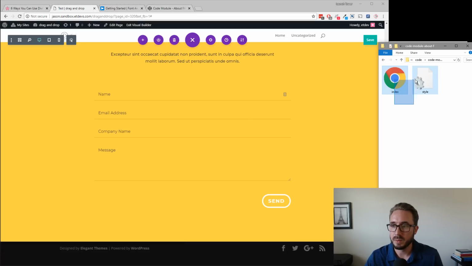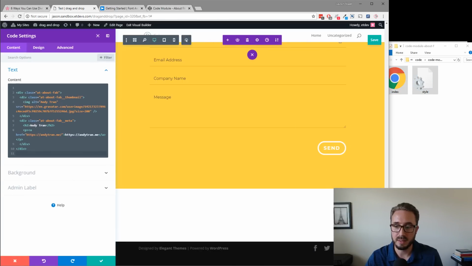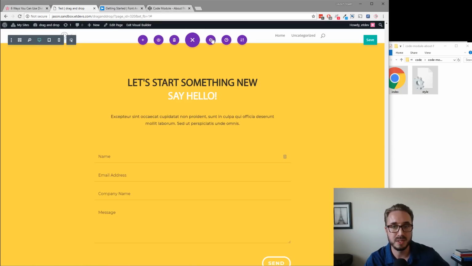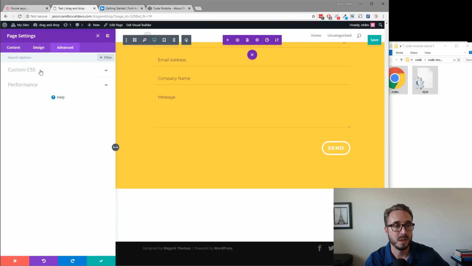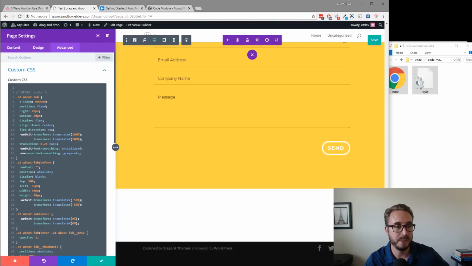So I'm going to add both my HTML and my CSS. And there it does. See, it's down here. It just pops up automatically, implementing it into my page. Adds the code to the code module here and opens it up. And then if I go to my page settings, custom CSS, you'll see that it added all that CSS for me and then commented it out for me.